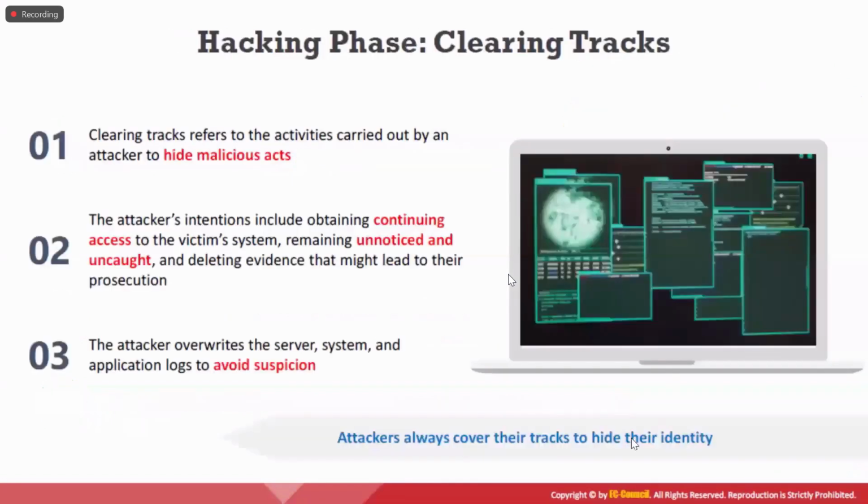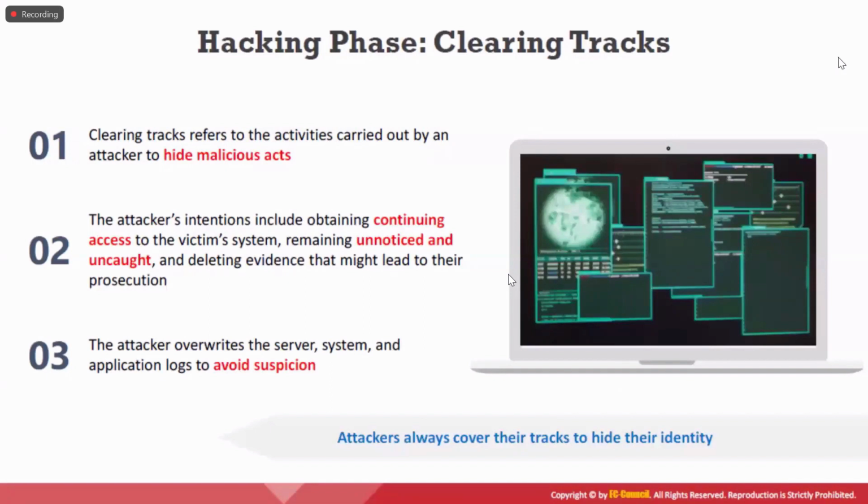Let's go further here. Yeah, clearing tracks. So this is where we have to clear our footprints. Why do we need to clear our footprints or our evidence? In order to evade, because even after an attack, some forensic investigator might find us, or find the hackers. So that is why the hackers will clear their tracks.